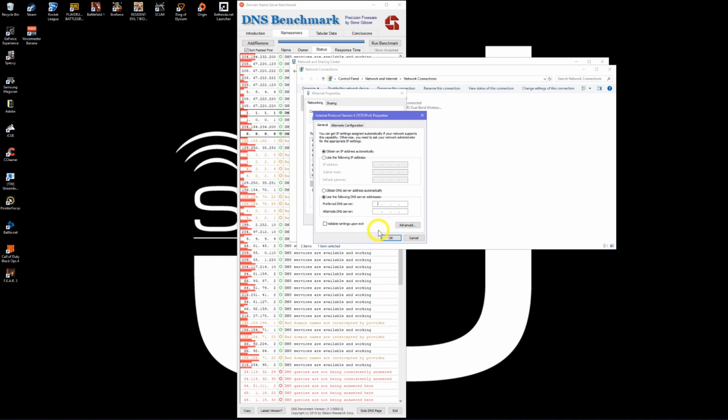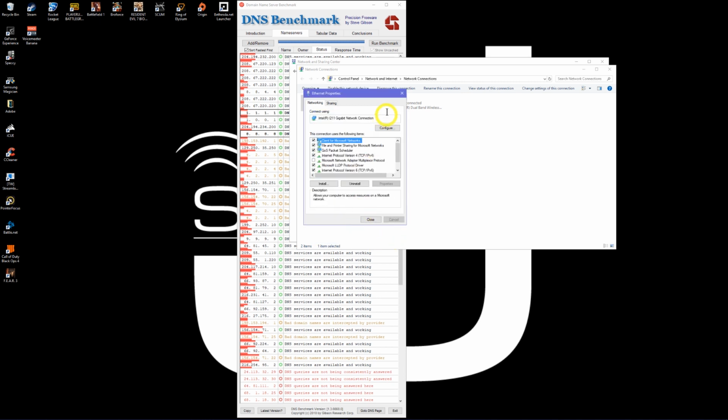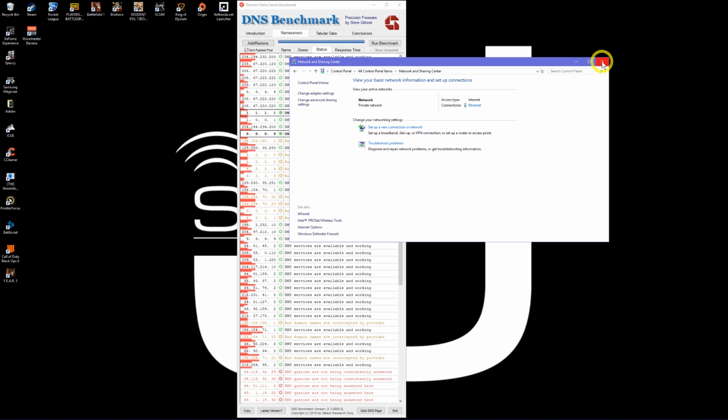I would double check once you've changed it to go ahead and reboot. Make sure the settings stuck. You know, jot those name servers down that you changed to just in case. And that's basically it, guys. That'll speed up your browsing and give you the mix of whatever you're looking for, whether it's reliability, security, or just straight speed.